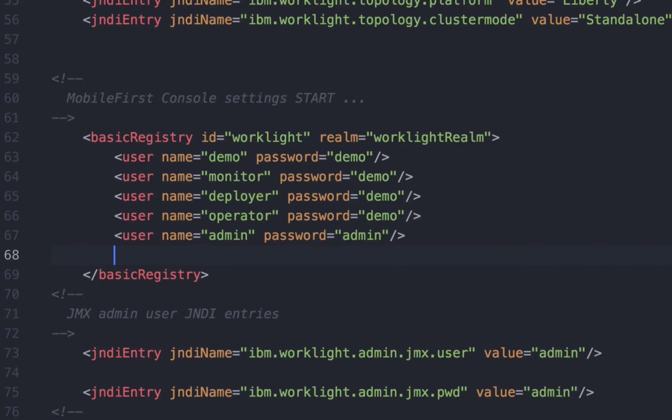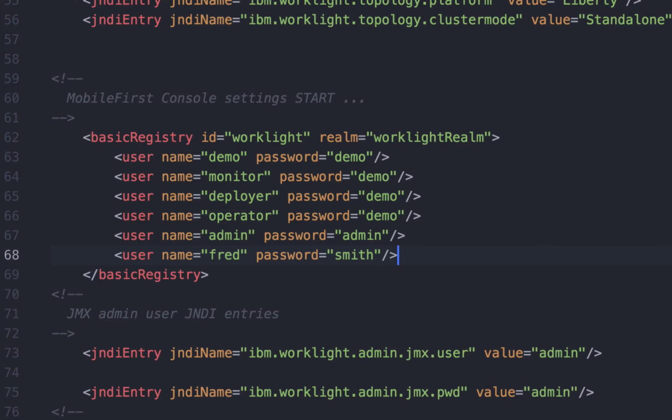I'm going to add another user called Fred with a password of Smith, which is a user that is defined in my DataPower instance, so I also want it to be here. Note that the password is not really important in this server XML file, because DataPower is responsible for checking the password.